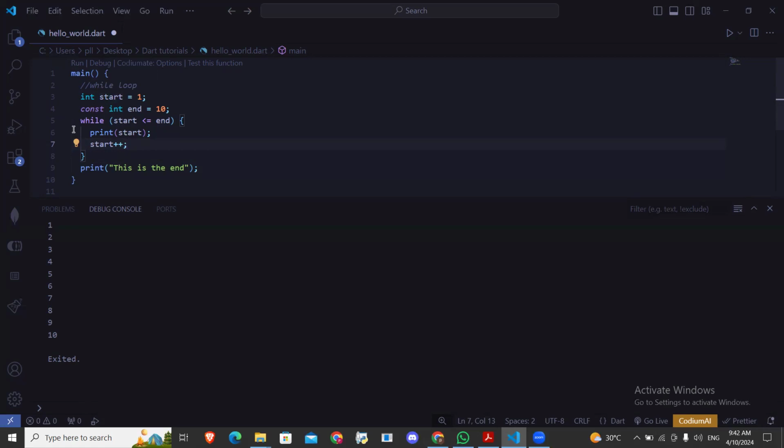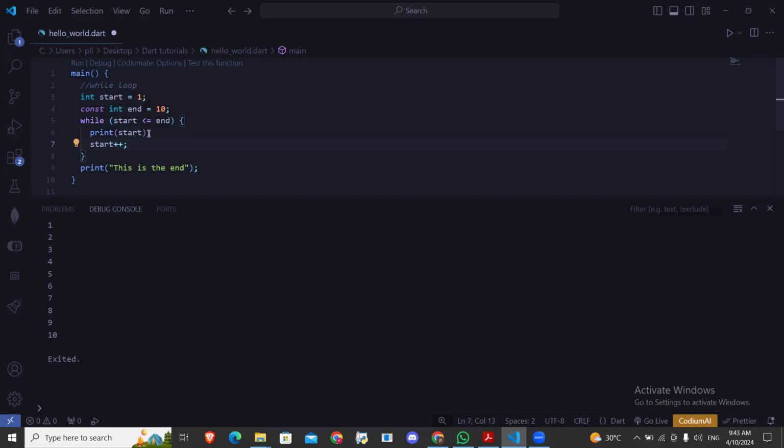Okay, but normally it is supposed to run and come down to line 9, but it will not run that way because we are trying to repeat a task inside of this while block, this while loop. Now, when it gets to line 5, it will check: is start less than or equal to end? Remember, start here is 1. Is 1 less than or equal to end, which is 10? Of course, it is true. As long as this expression evaluates to true, it will come and now print start.